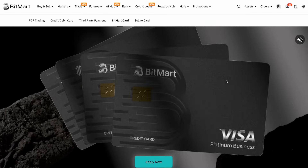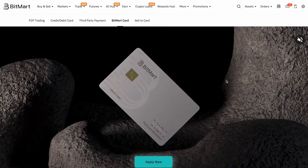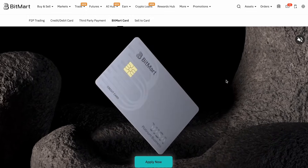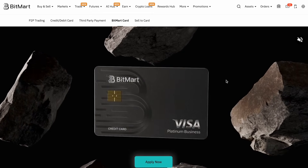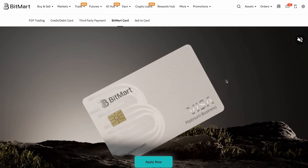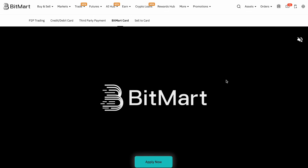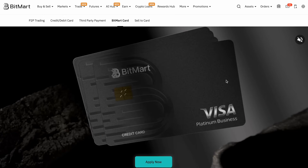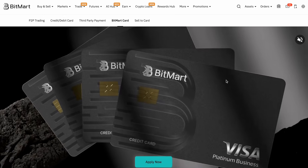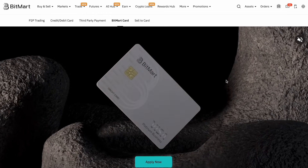Now let's talk about something really exciting: the Double Rewards promotion, exclusive for new users and only available to the first 100 participants. Task one — Deposit: make the required futures deposit volume to unlock up to 600 USDT as a trading bonus. Task two — Trade: execute futures trades during the campaign to earn up to 1,000 USDT in additional rewards. Altogether that's up to 1,600 USDT for new users, but it's first come, first served — so don't sleep on this.